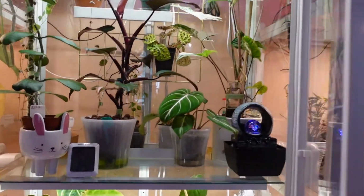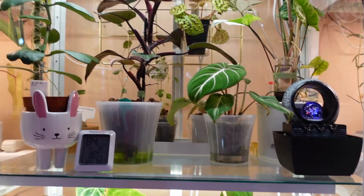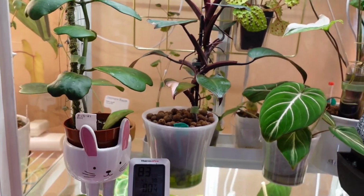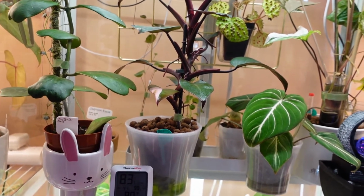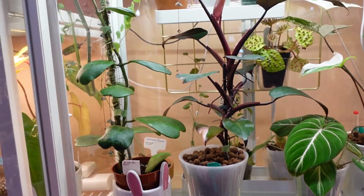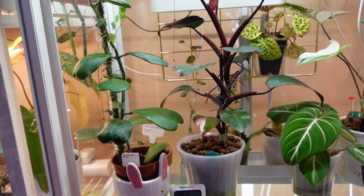Okay, so in my cabinet, as you can see, the first thing you see is my Pink Princess philodendron. Not giving me a lot of variegation yet, but she's a babe and she's still maturing, she's growing, she's got aerial roots, so we're not mad about that. We're just waiting to see what's going to happen with the variegation as she matures.